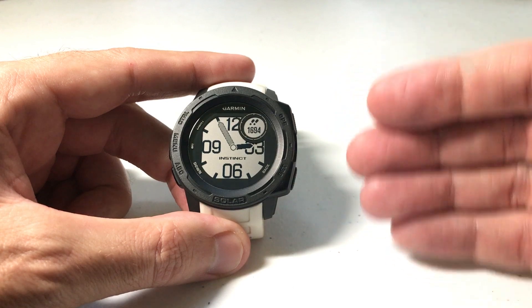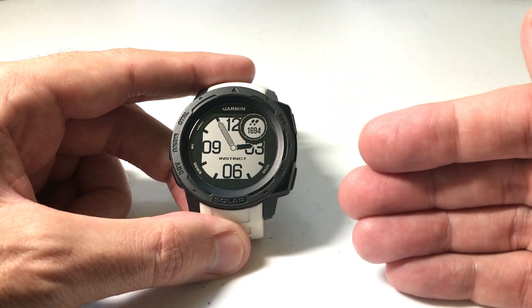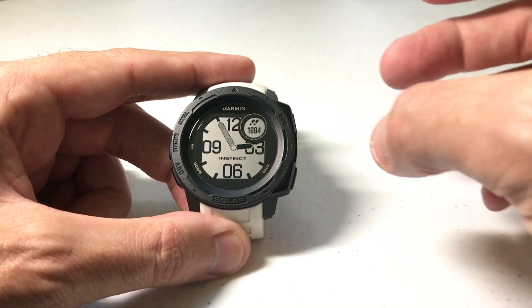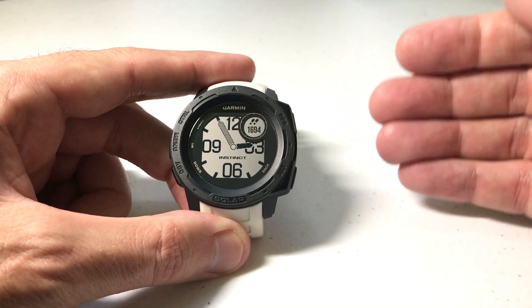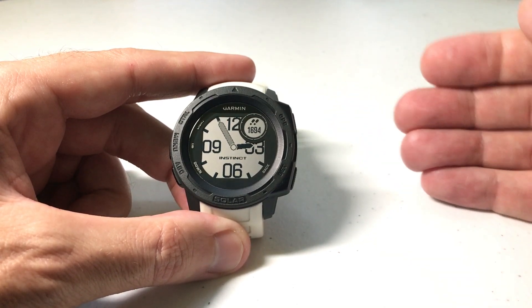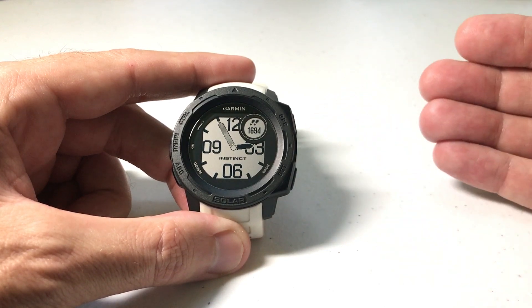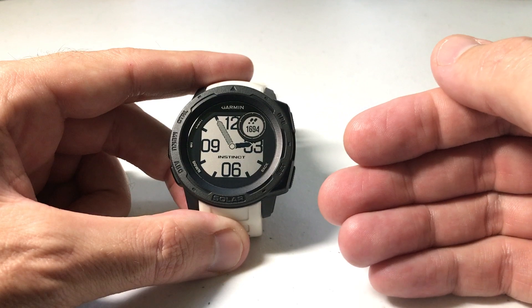So what exactly am I talking about here? If you're out navigating and you're going to a safe location or doing a course, something like that, and you want to get notified whenever you've got a certain amount of time left before you hit your destination, you can set what's called the Final ETE alert. I don't really understand that acronym — it's estimated time in route. I would think it would be ETA, but nonetheless, that's basically what this alert is going to do for you.